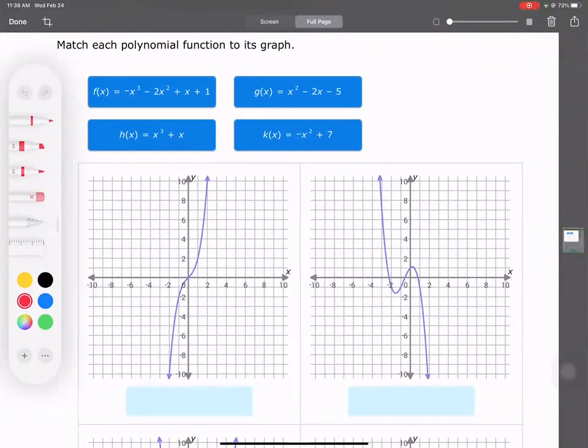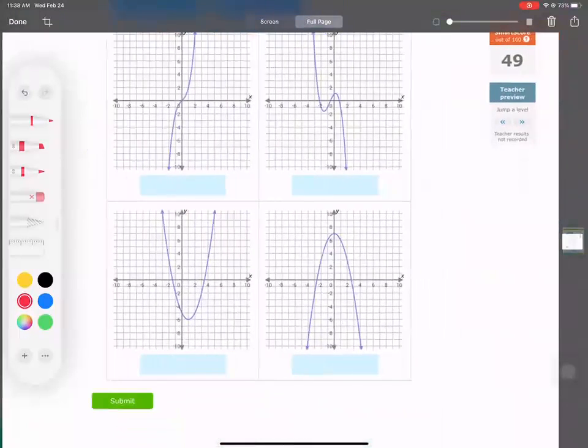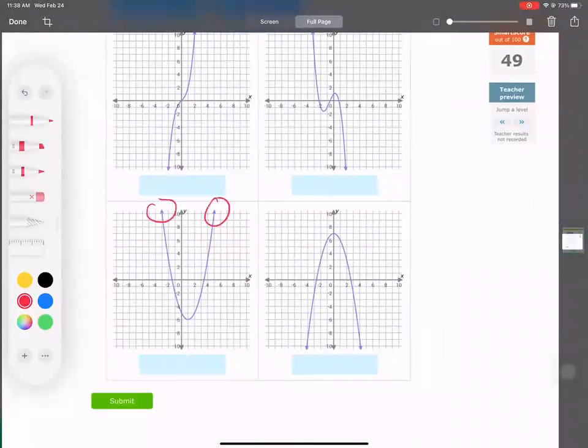So first note is that I see x squared, x squared. What type of graphs are x squares? Those are parabolas. Positive, positive means a positive on the right. Negative, negative means a positive on the left. So this is up and up. Let's look down here. Up and up. Yes, this graph is up and up.